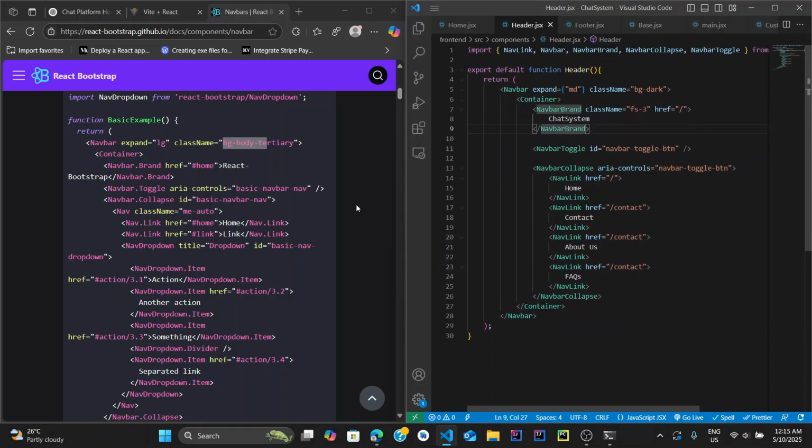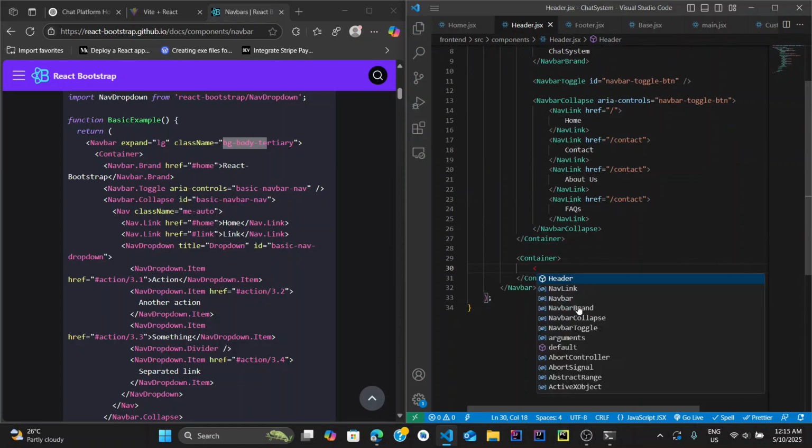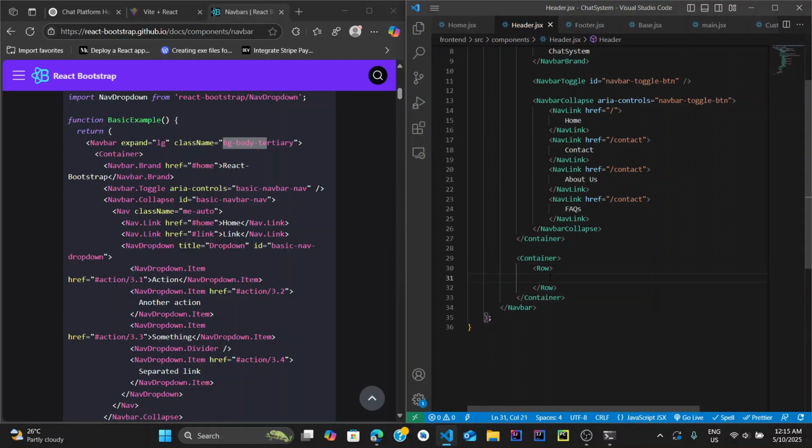Alright, now there's one thing that we need to do. Actually, we need to add one more container that will contain two links. The first one is sign up and the second one is sign in. I'm gonna have two columns, and in all the screen sizes this column should take 6 columns, and this column also should take the size of 6 columns from this row.